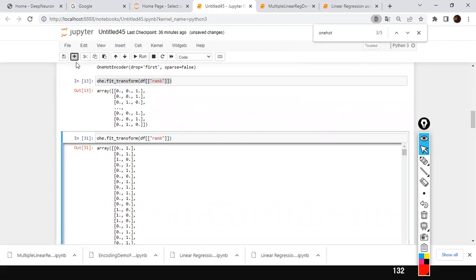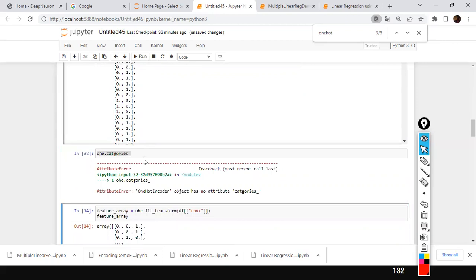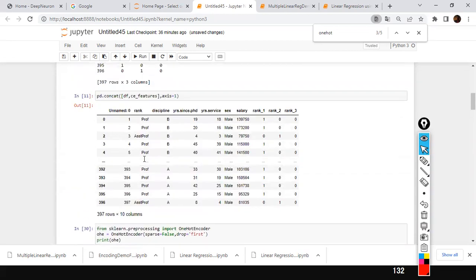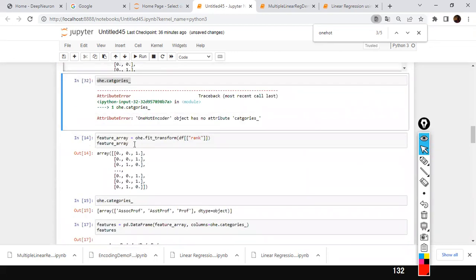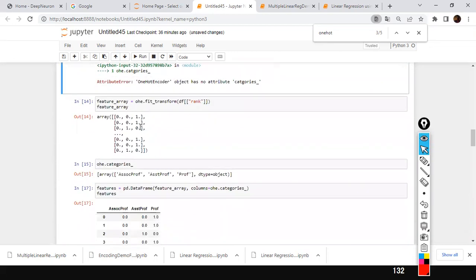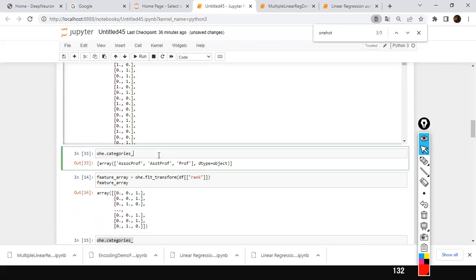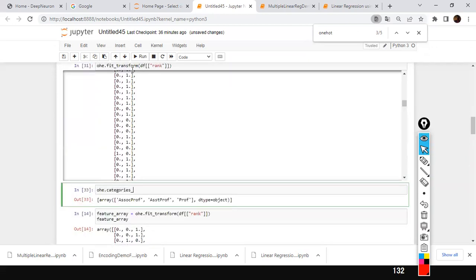You can see the OHE.categories_ attribute is available with that one. Here, y.OHE.categories_, right? But it still shows the 3 columns here. It shows 3 columns, but at the end of the day you will have only 2.